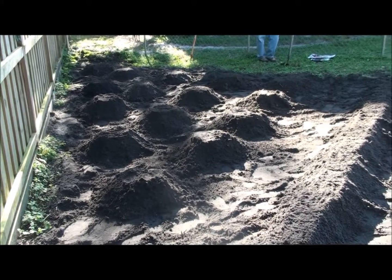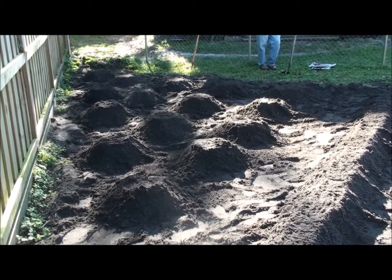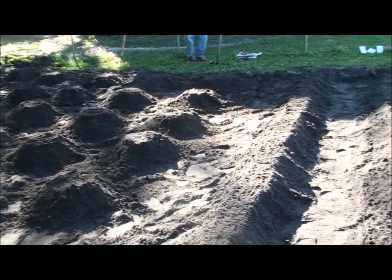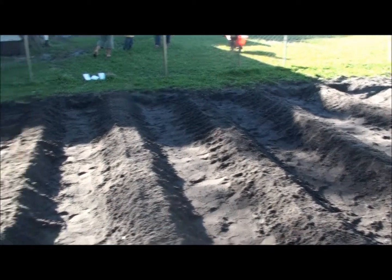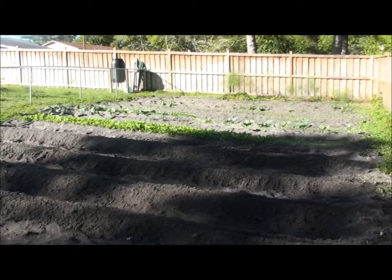Got the idea from another YouTuber who told us how to plant it. So we're gonna show you how we're gonna plant it here in just a second. Like I said, we got that from somebody else. I think it's LDS Prepper. So I got to give credit to him about how we're gonna plant these tomatoes. So I'll come back and show you that in just a minute. So we'll be right back.